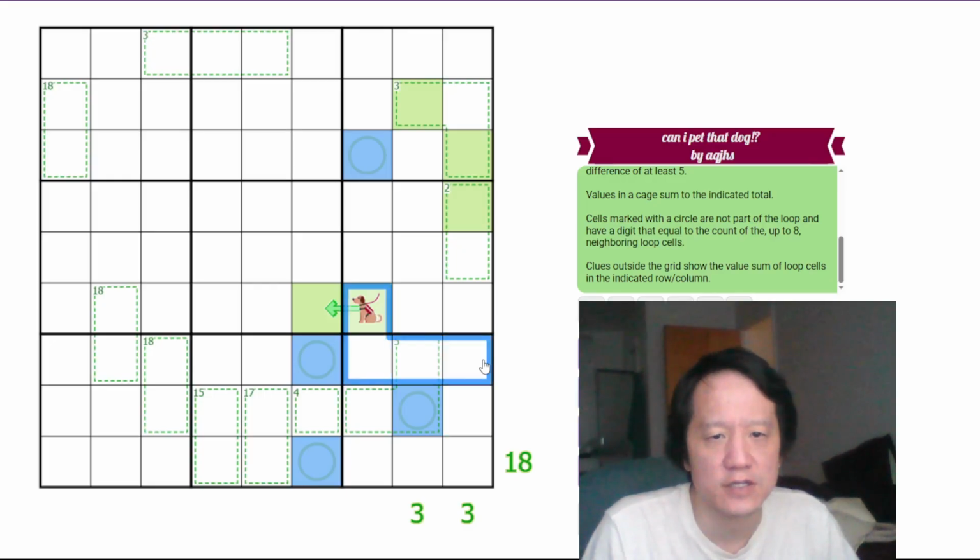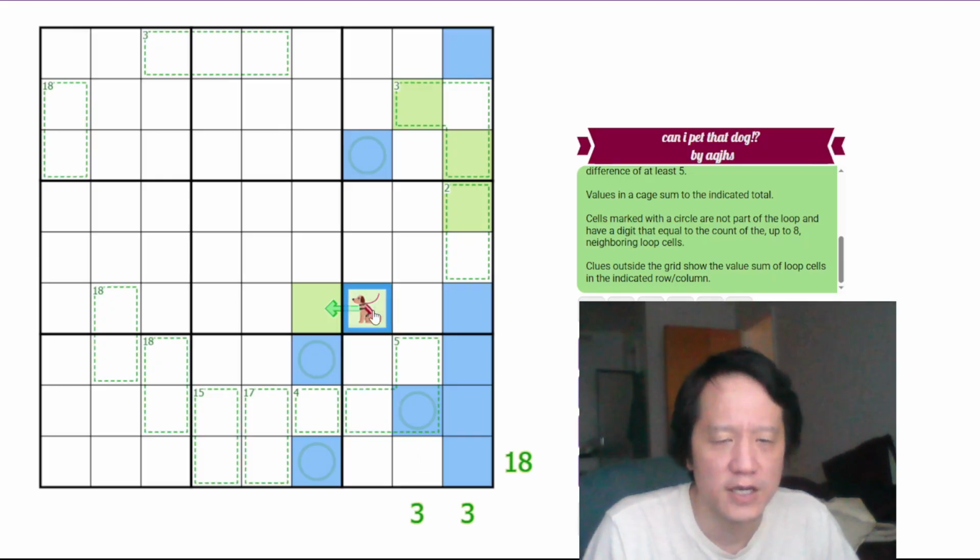But to connect to this, how does it connect and stay on the loop? So this could be on the loop, but none of these are. So none of these are on the loop. This cannot be on the loop because we have 3 here. This is on the loop, so it's 1. How does it go here? It can't because it can't go here and then exit out.